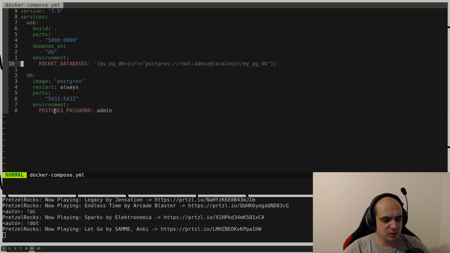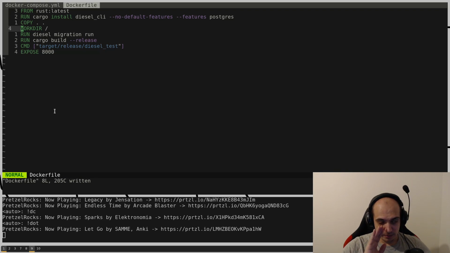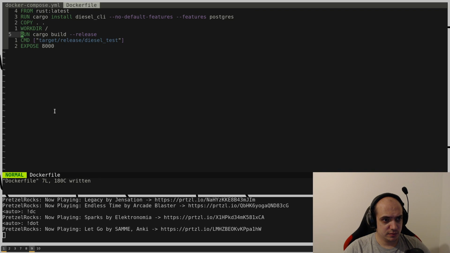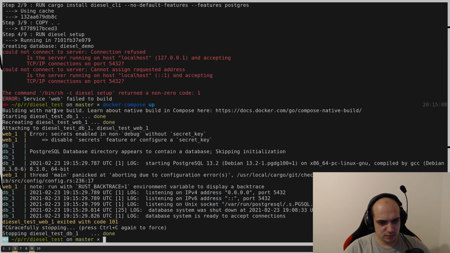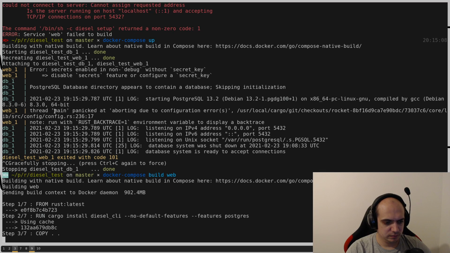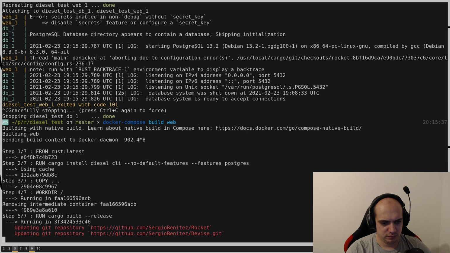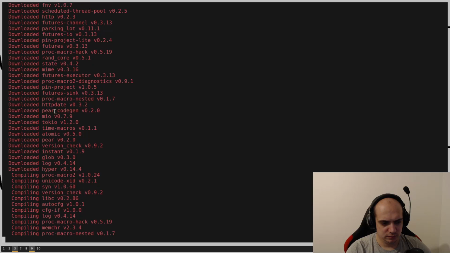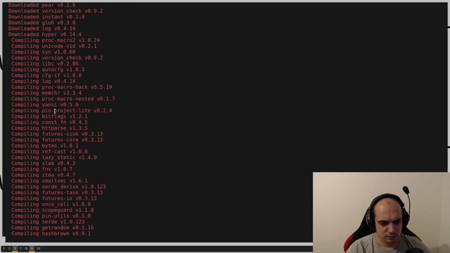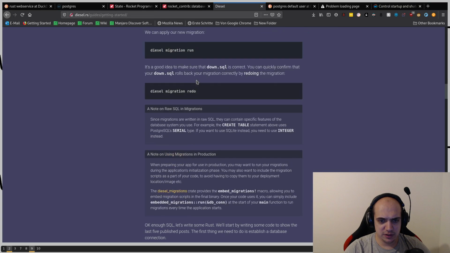No, not Docker compose. Let's get rid of those for now. Let's see.